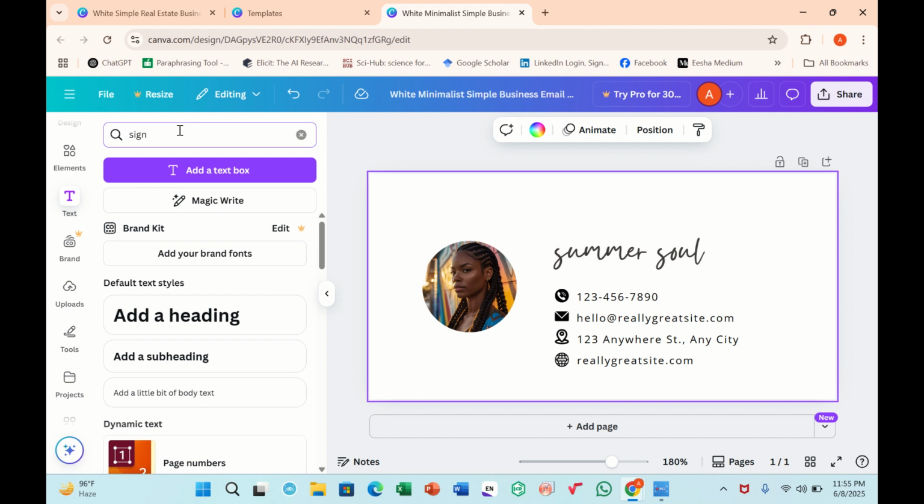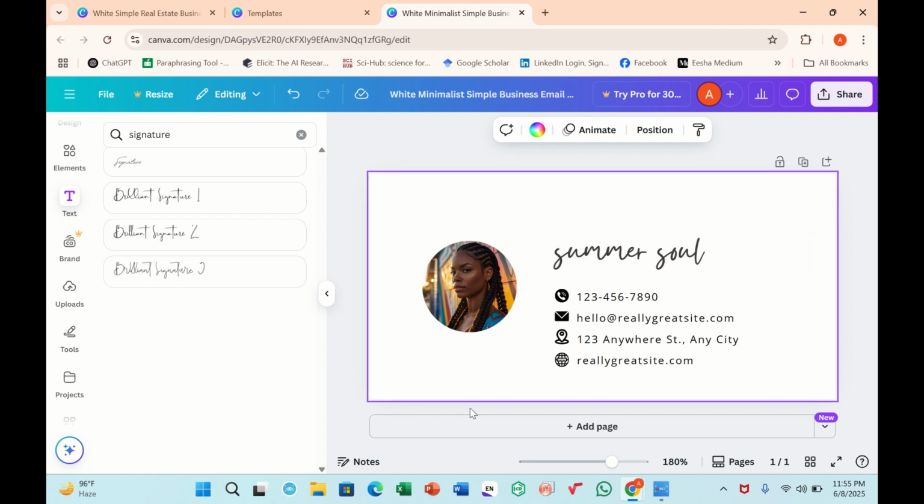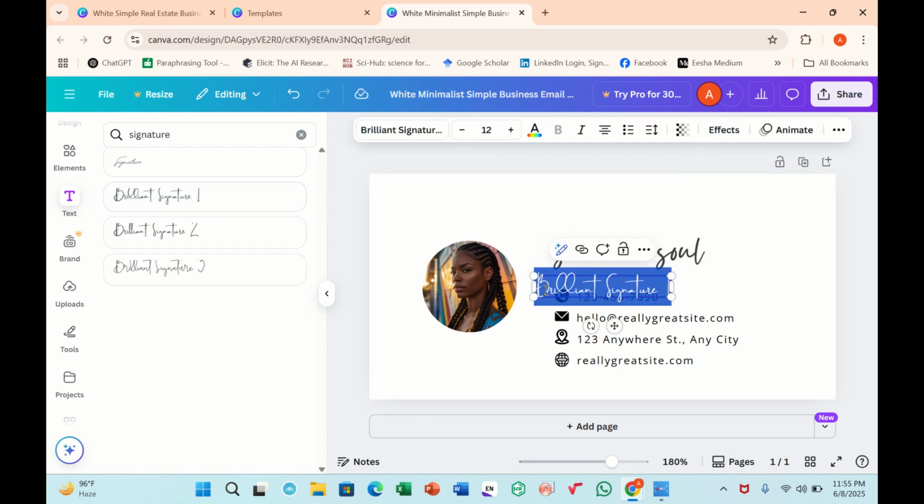Let's just write here signature, and the type of the signature that you want will actually appear here. My Gmail signature is already filled, so I'm not looking forward for that. But if you still want it, you are simply going to write here. Just say I write here Summer A B C. And this is what you're looking forward to.